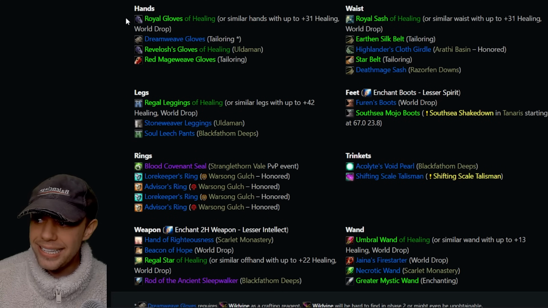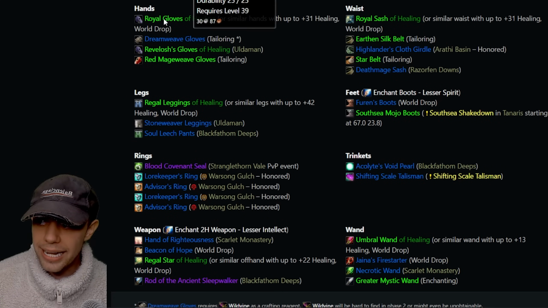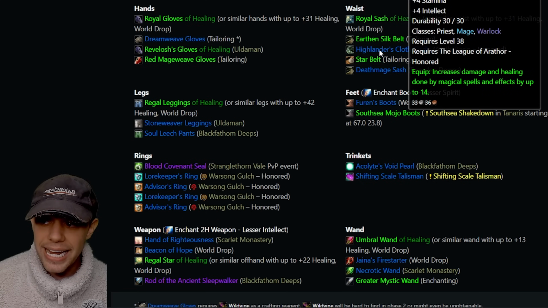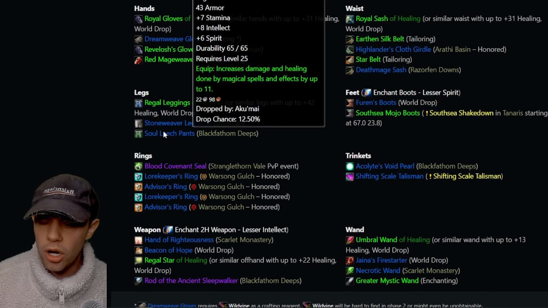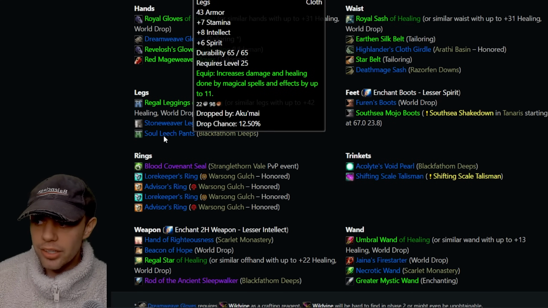On the hands then, again, go for either some tailoring with Dreamweave dungeon options, or again, search the auction house for healing. Exact same on the waist. However, there is the Highlander's Cloth Girdle, which is from Honoured with Arathi Basin. On the legs, same thing. Soul Leech Pants, these are quite a high drop rate. I've seen these drop a million times on Akame. So if you have been raiding, you probably already have these.